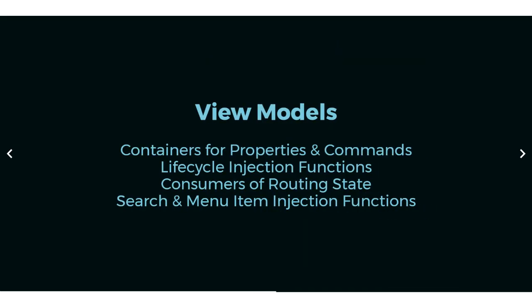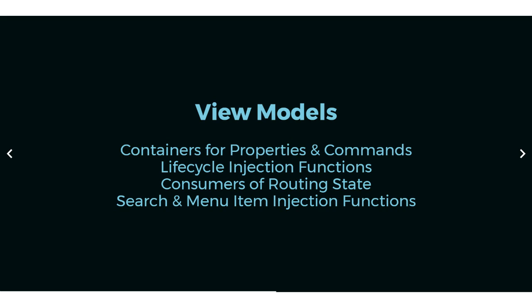So by doing all this, what webrx-react is doing is splitting up this observable side and the view side. Our observable side are the view models in the MVVM pattern. So really all these are containers for properties and commands. We have some lifecycle injection functions in case we want to do any additional processing at certain lifecycle points. However, the majority of all stream composition should occur in the constructor itself because we are declaratively describing behaviors in the constructor. These view models can also consume routing state.